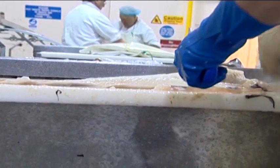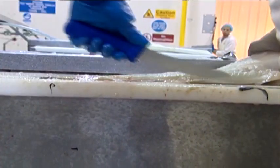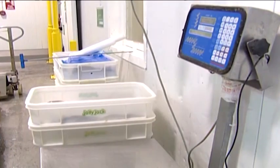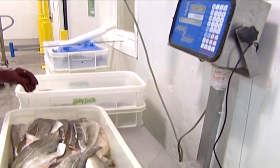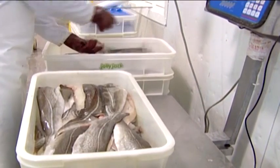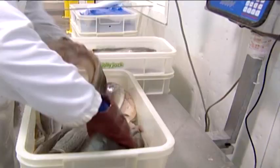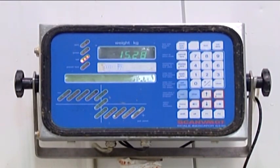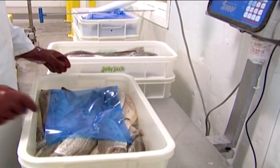Fish fillets are trimmed to remove ragged edges and unwanted flesh, and then placed into boxes before going off to be weighed and batched up. Here we see fish fillets being made up into batches. Boxes that have too much or too little fish in them are adjusted and the final weight of fish recorded. Record keeping is an important activity in every part of the seafood industry, particularly here, where your final salary may depend on how much fish you have filleted.